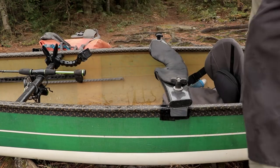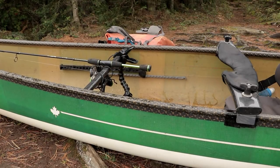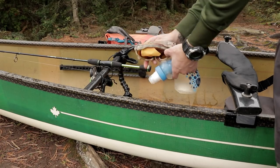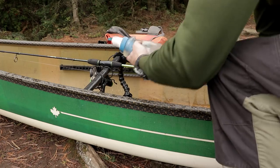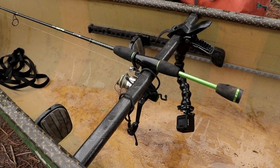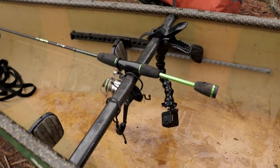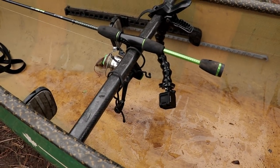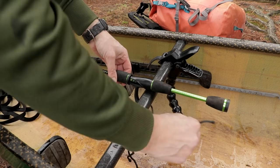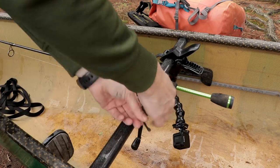I'll normally tuck my GoPro down so it's not banging around inside my boat. Whatever's loose inside my boat. This time it's my water bottle, my sunglasses, and a piece of paper. So I will empty my water bottle by drinking it or pouring it out, put these away. My fishing pole gets tucked up in the front underneath and then rests back here on this thwart. What a weird word, eh? Thwart. Thwart. I got these small gear ties and I just kinda wrap them on. I only need one. I just have this extra one for extra.